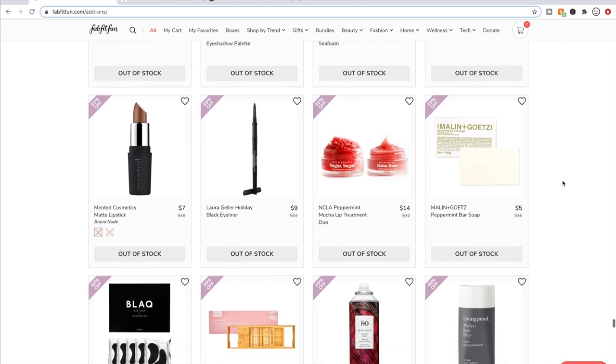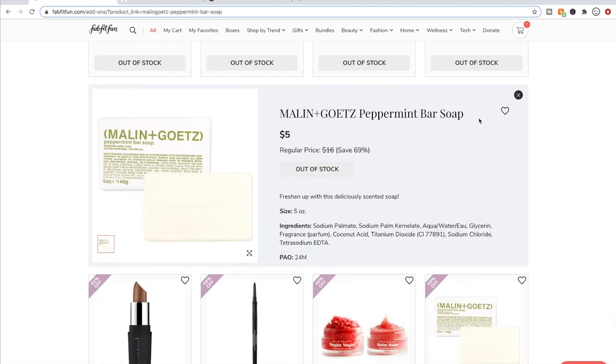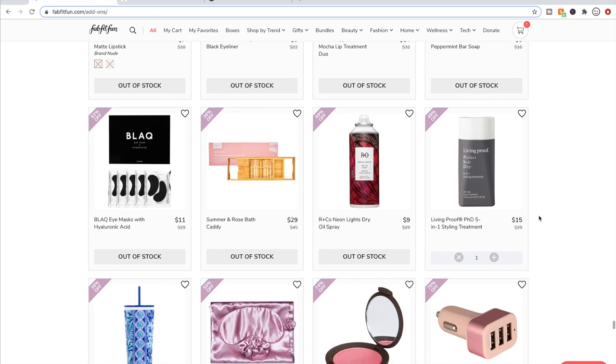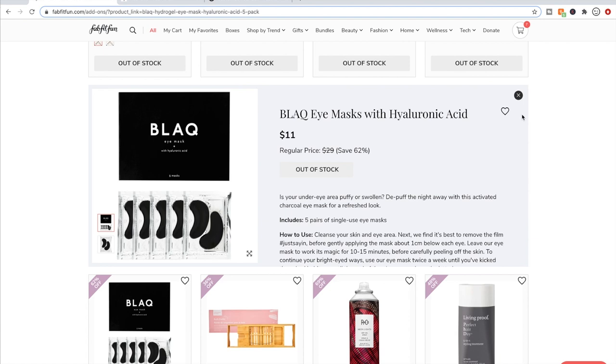Okay, what else? Oh, I tried their facial oil, and I loved it, loved it, loved it. I wonder how that bar of soap is. I don't know. I get the Trader Joe's one and it's fine. Oh, these I tried and they are surprisingly hydrating and cooling. I like them a lot.